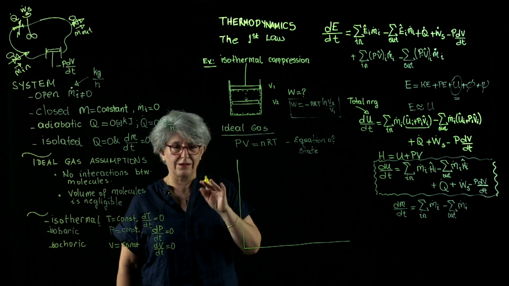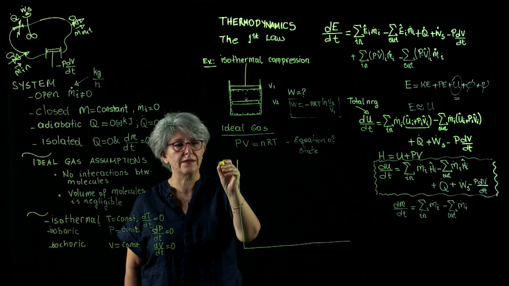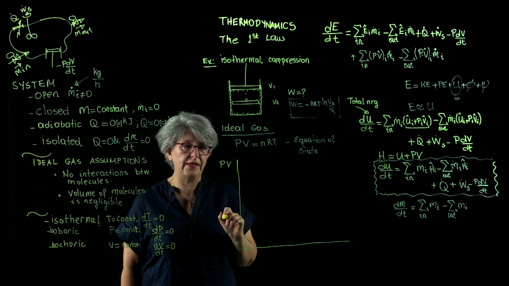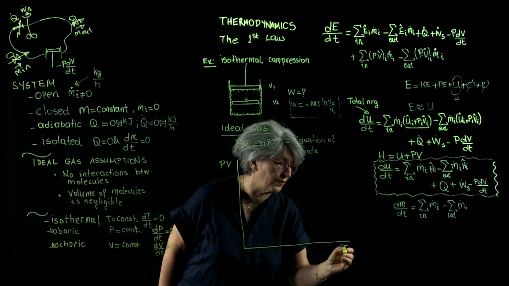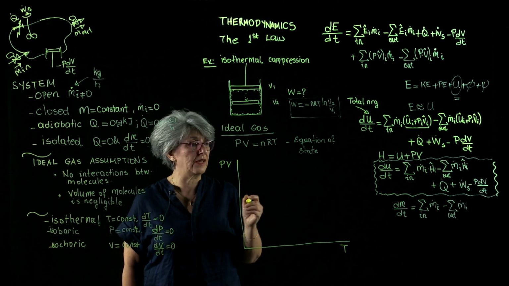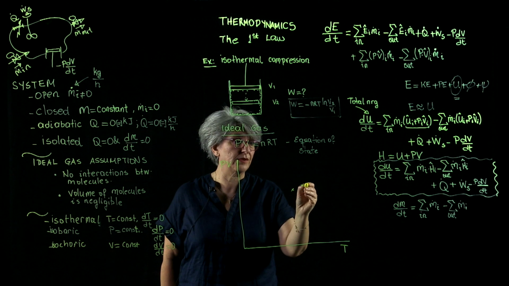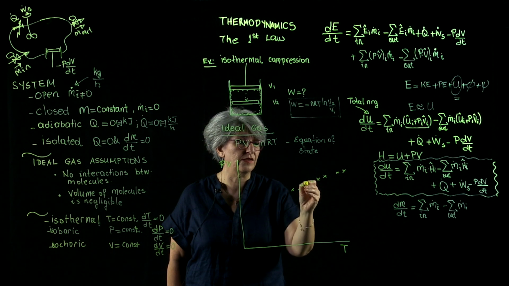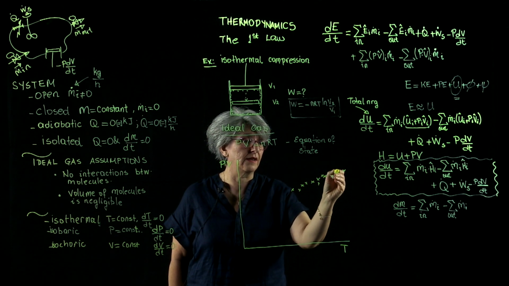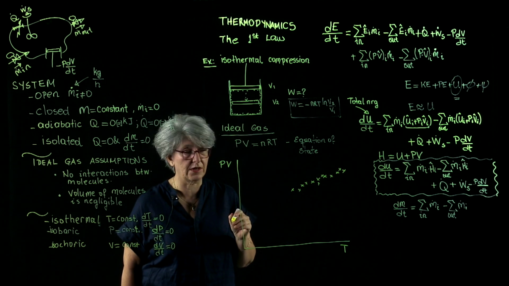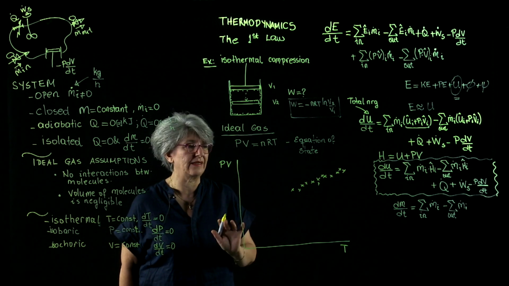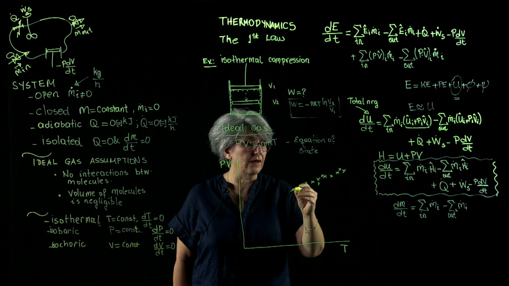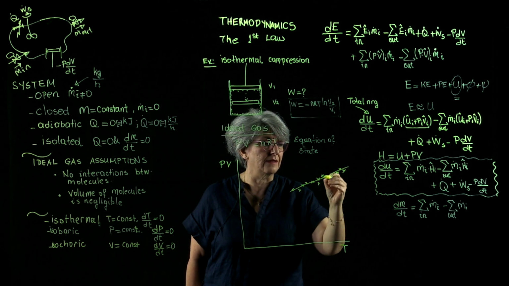the groups working on these problems realized that when they plotted a PV function as a function of temperature for all of the gases, after a certain temperature, all the data fell onto the same line, whether they had nitrogen, oxygen, carbon dioxide, whichever gas was used, all of the data fell onto a straight line.